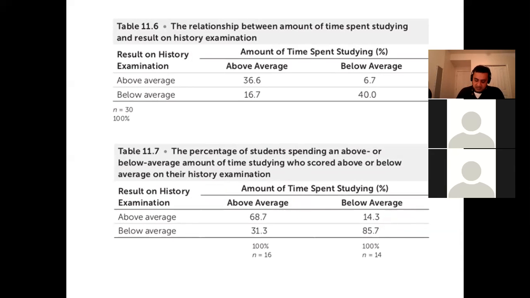percentages. So what they'll do is the same exact example. Instead of going with absolute numbers, they will specify on their table that n refers to the total number in the sample. With an n of 30, which is 100%, they will tell you that students that spent above average time studying, so 36.6% of the students scored an above average mark. About 40% of the students who studied below average hours also had a below average mark. And the exceptions, which are students who studied very hard but scored poorly, is a 16.7%.